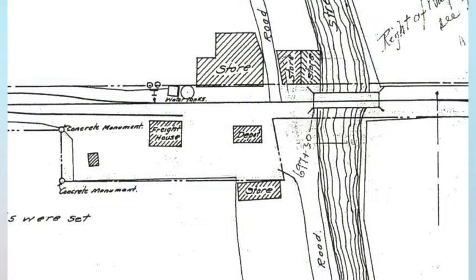Here is that area one more time, a little more close up, Kapakahi Stream, and the Japanese and Chinese store, and then the large store right next to the two water tanks. Again, it's indicated that the square one is next to a round one, and so the dual tanks became a real symbol of Waipahu. Again, the depot, the freight station, and later on there was an engine house, and it looks like this.